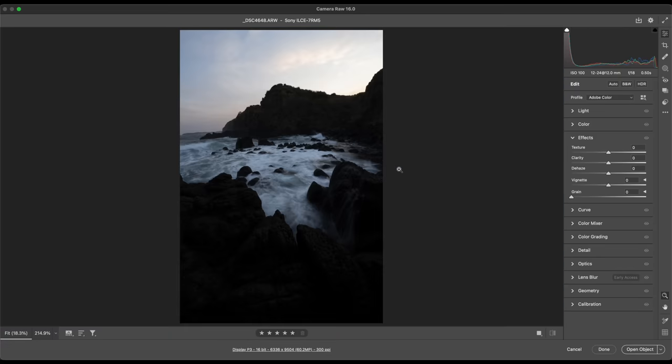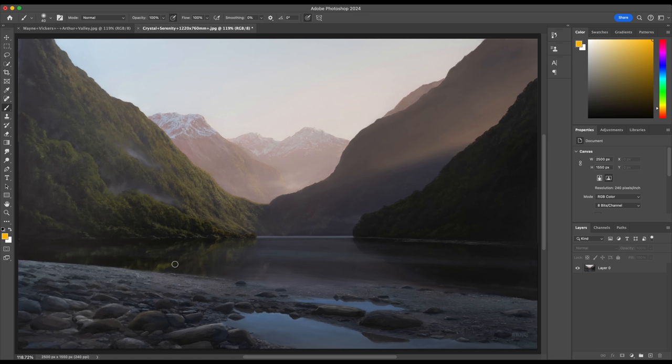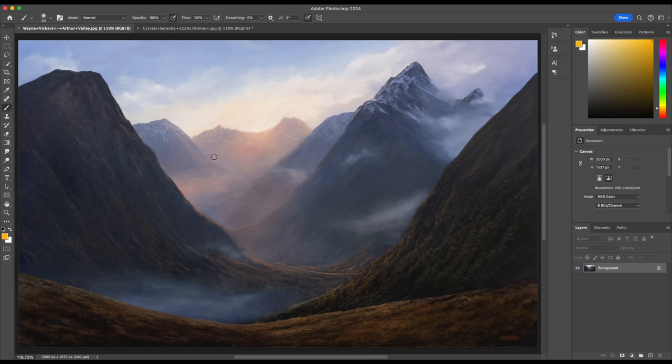So before we get in and start processing this file, and I'll show you how to create that depth and separation, let me show you an example now of some fabulous artworks by my mate, Wayne Vickers. So Wayne's a buddy of mine and he's really a world-class artist, and his medium is oil painting on canvas, and he has two spectacular paintings that we're just gonna quickly look at now. So keep in mind, these paintings, they're obviously done on a two-dimensional surface, but why is it when we look at these, I feel like there's depth? I can tell that this valley sweeps and rolls on into a background.